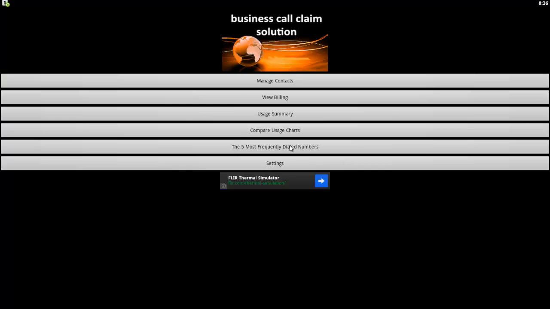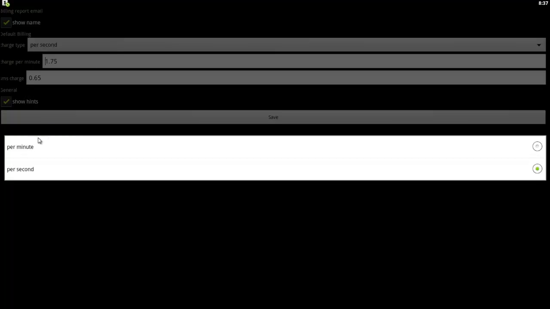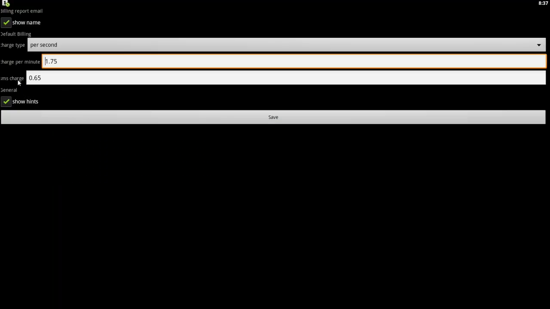You can also see what are the most 5 frequent numbers, if that's of any use, and change some of its settings: the default charge per minute, if you want to charge per second or minute, what's the SMS charge, and this is how you can disable the hints that you've seen throughout this app.